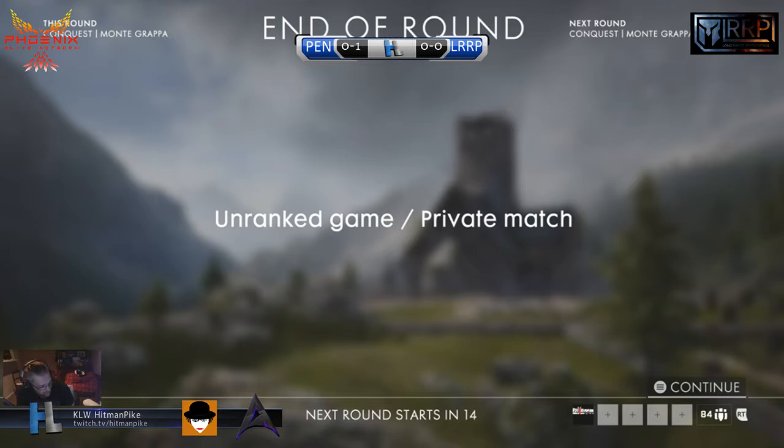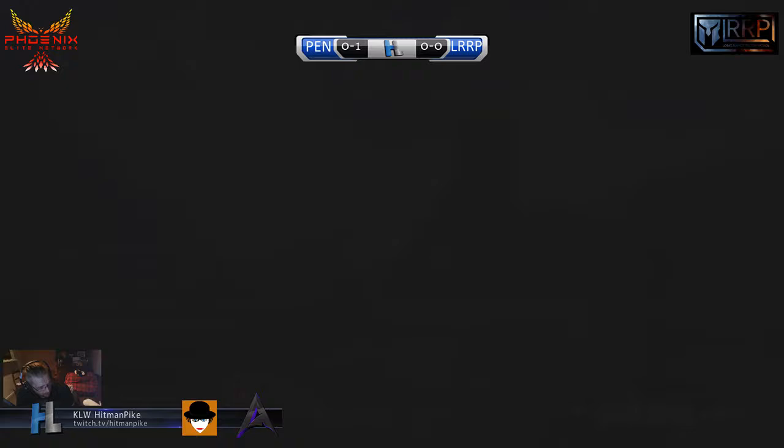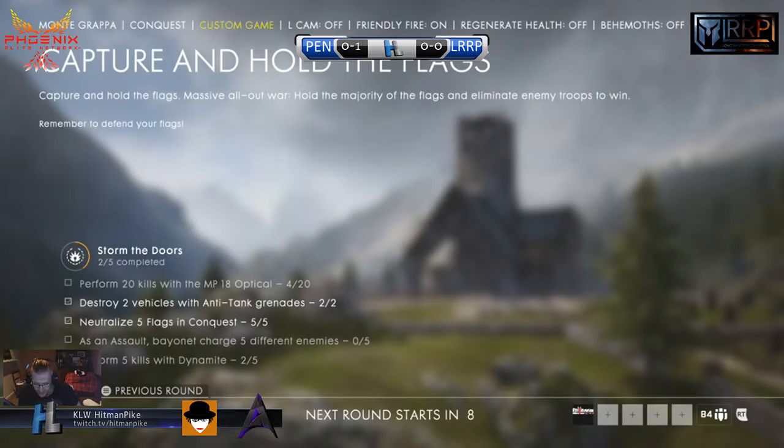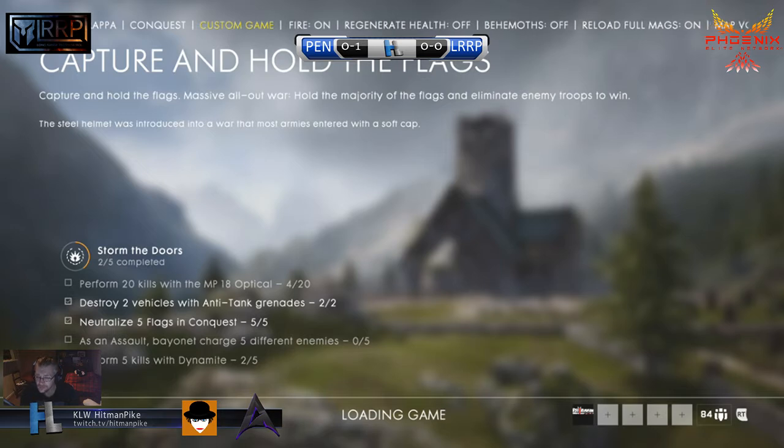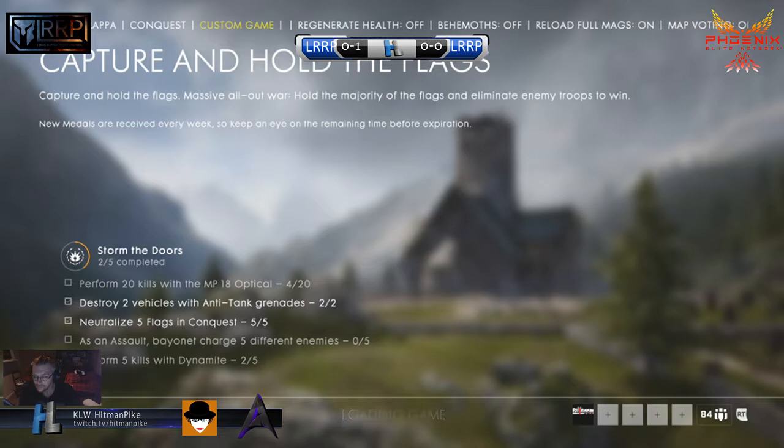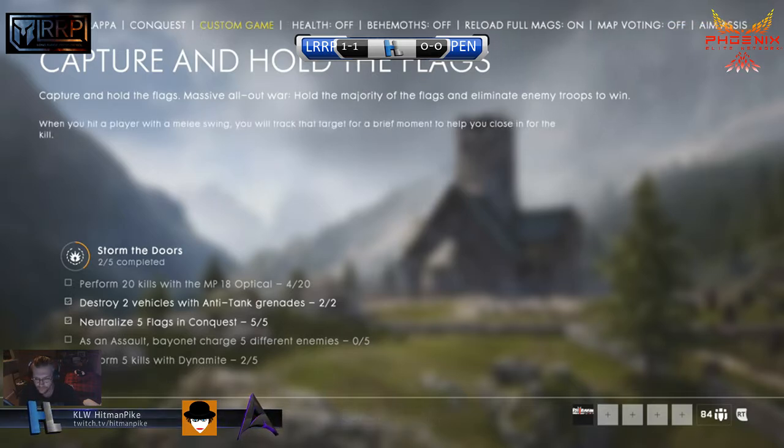I'm not too sure what's gone on here, guys. Unfortunately, the scoreboard hasn't come up there, so I won't be able to go through the map 2 round 1 post game scoreboard, unfortunately. But bear with me. I'm just going to get the emblem set up for the next game, and I believe that is correct. LRP. Alright, there we go, all set up and ready.